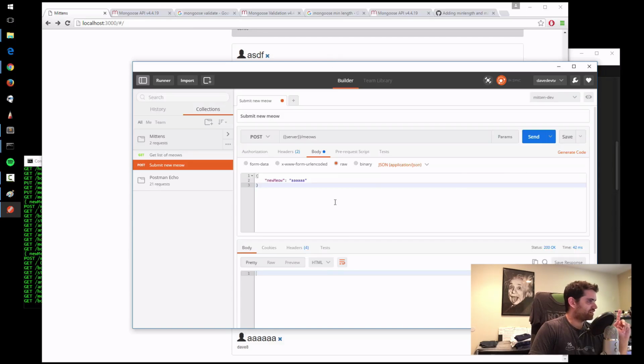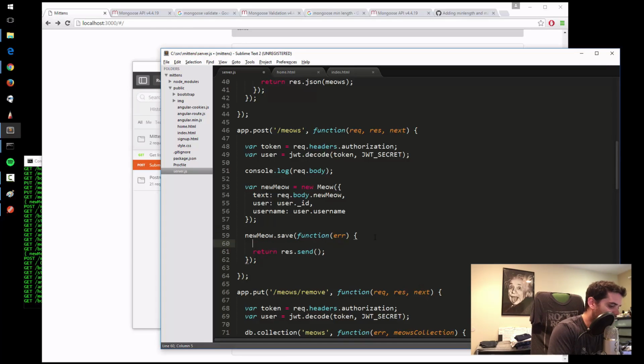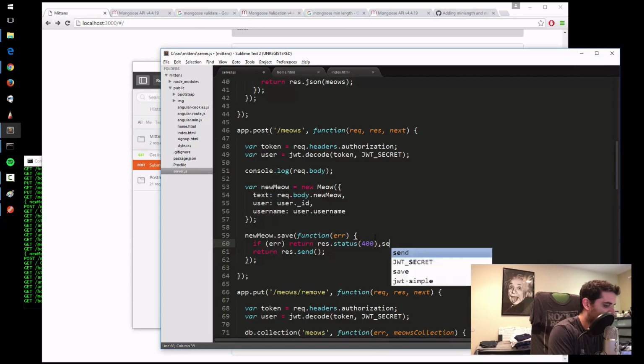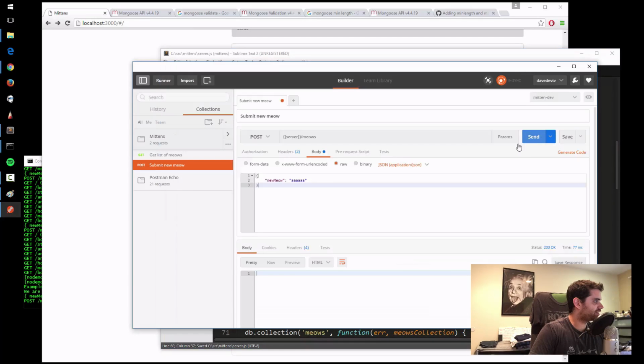One thing I'm missing here is a rejection. So let's do this. Return res.send. If there's an error, return res.status 400.send error. Let's see if this works. So that should be a dot. Let's try sending that.